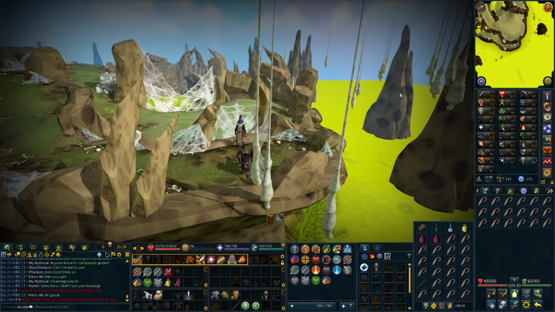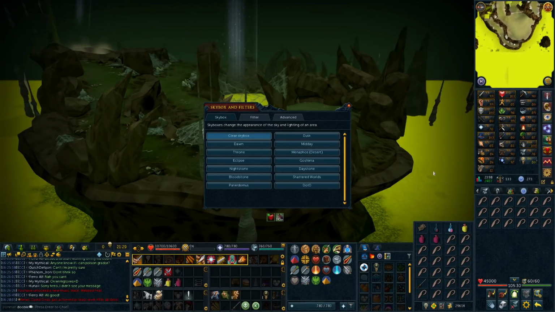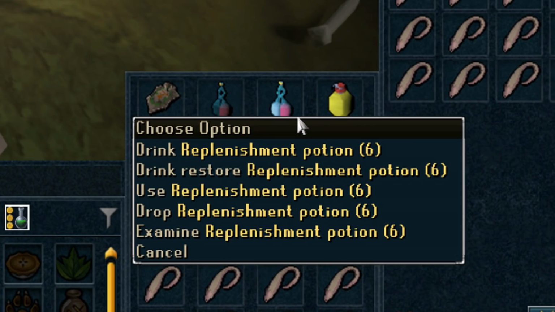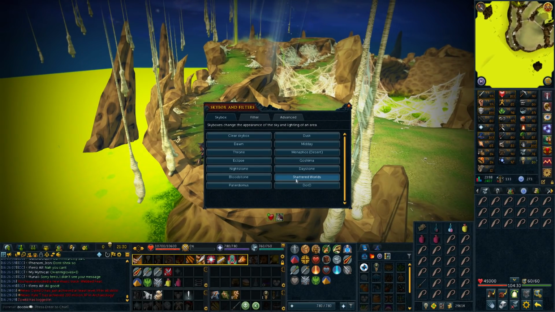And I changed the skybox here because, like, look at how dark it is without a skybox. This is max brightness, by the way. Crime against humanity. We also made replenishment potions, which I get more adrenaline potions out of. It's an adrenaline and a super restore at the same time. Let's do it. Wait, never mind. Shattered Worlds is definitely a better skybox.